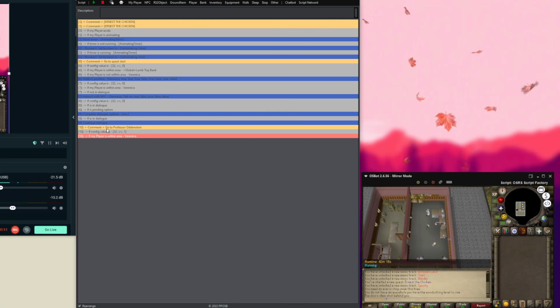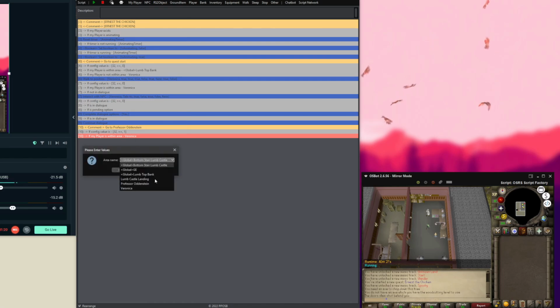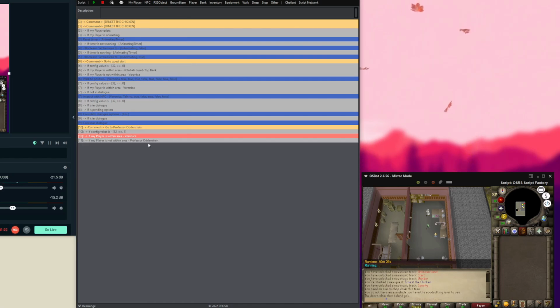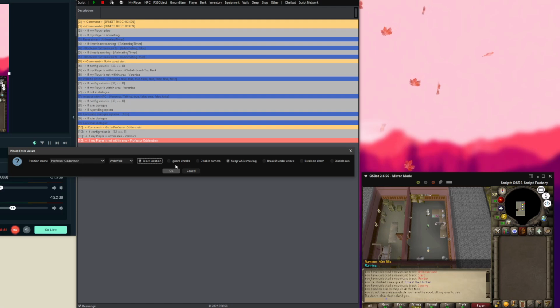So just like before, if the config value is 1, which means we started, if area contains Veronica, if area does not contain my player, Professor Odenstein, then walk to position Professor Odenstein.